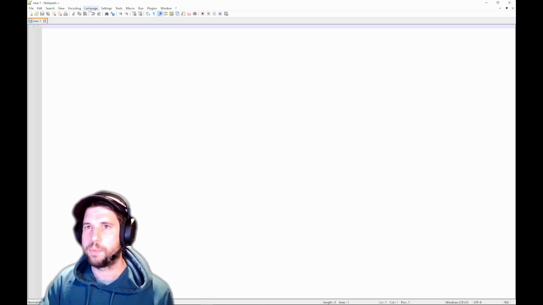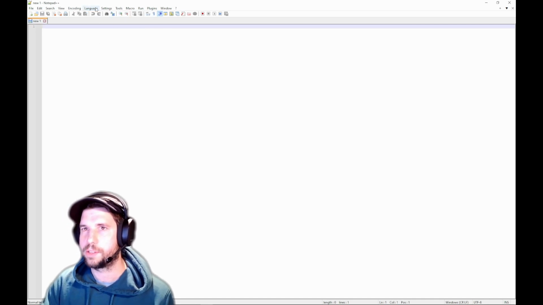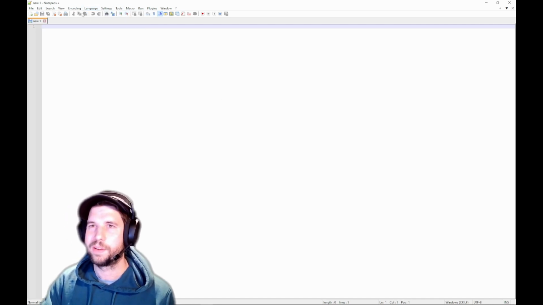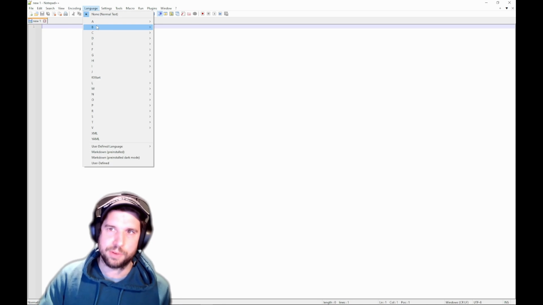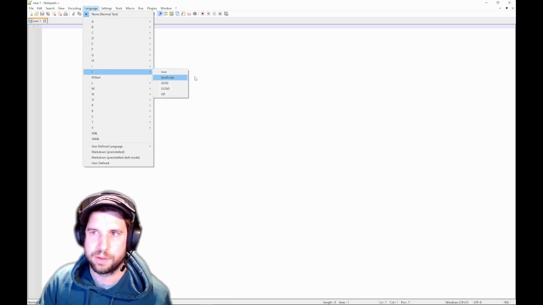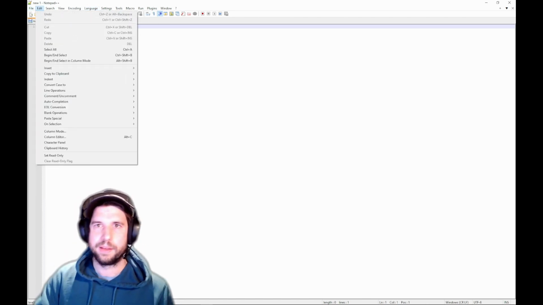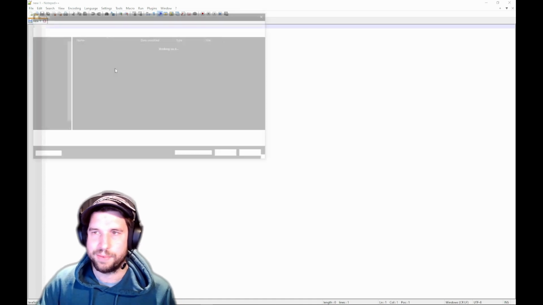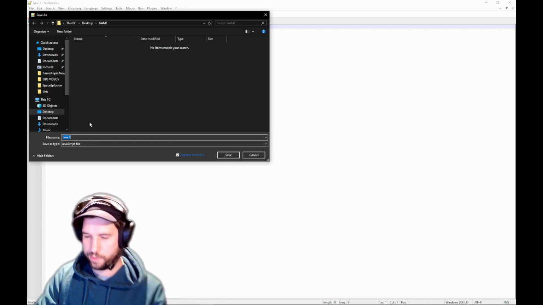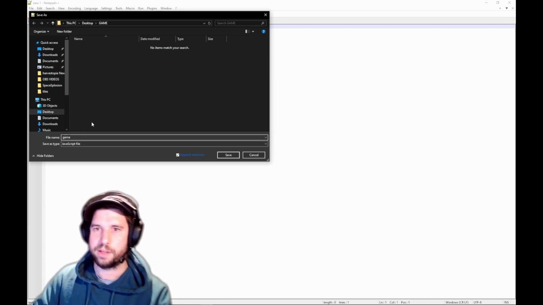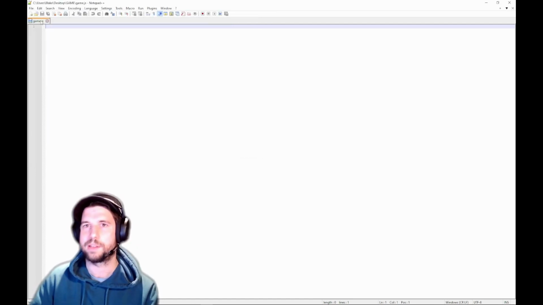Okay, so step number 1 is to create our HTML page. So if you look at the top here, there's all these different options in the menu. The one that we're most curious about is this language one. Now this is all different language filters. So if we're going to code something in JavaScript, we want to find JavaScript, which is under J. Click on JavaScript. And now when we save this file, we're going to find our lovely folder called game, which is on our desktop, and we're going to save this as game.js. And so if you look, it's saved it as a .js.